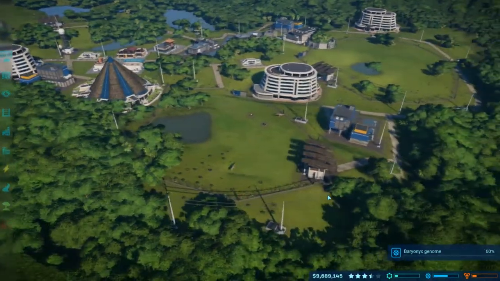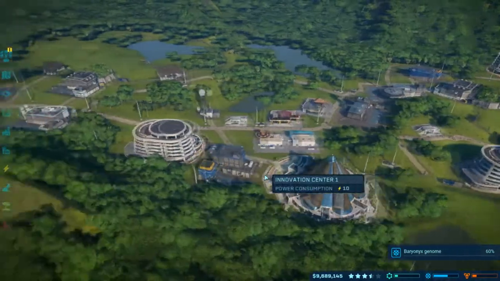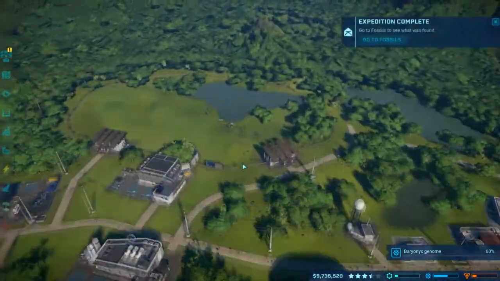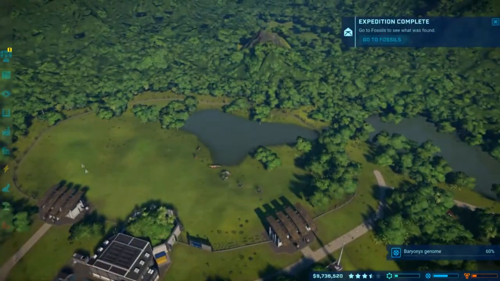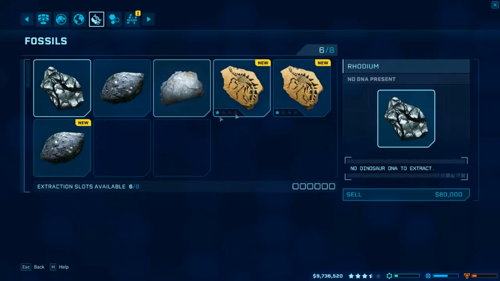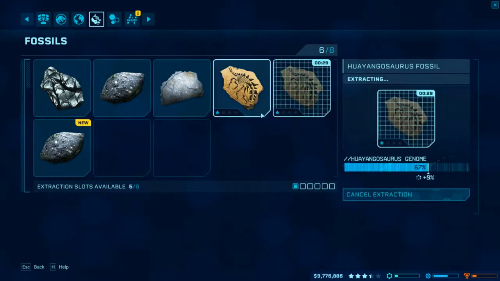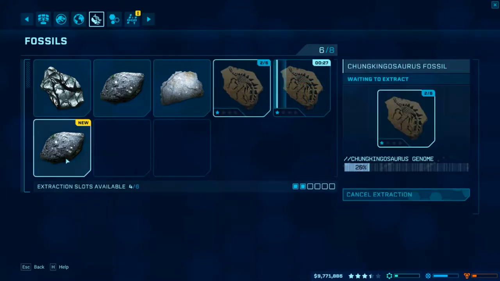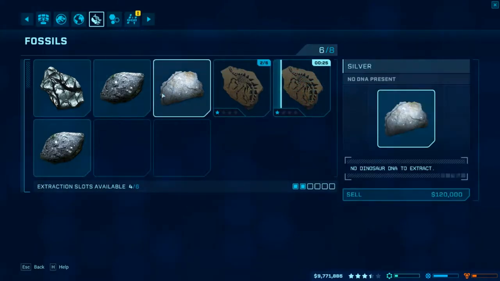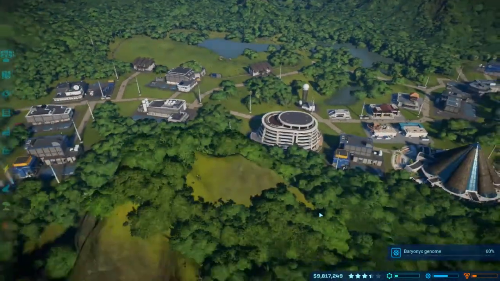You feeling good? You feeling better about that? Me too. That's great. Super job, everyone. We should probably make these cages a little smaller. Like, the herbivore cage is really, really huge, and I think that's what they need, because there's a lot of them all packed together. Huyangosaurus. Yeah, extract this DNA. And we've got some more osmium, silver. We can go back to the other island, I think.